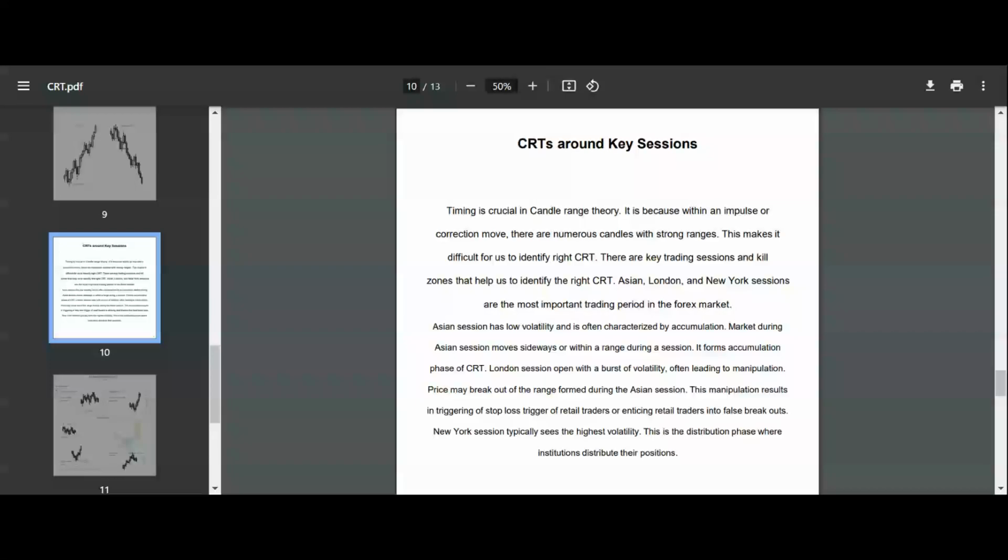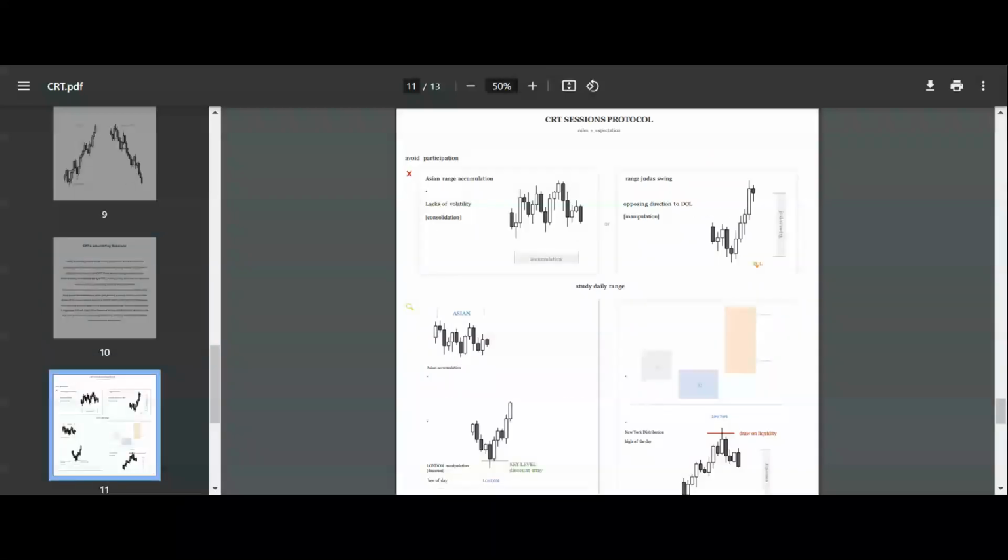Your accumulation, so let's look at it. We have your Asian range, which might comprise all these candlesticks on a higher time frame. Also, you're on a lower time frame. And in a higher time frame, this could be three or four candles, or one candle, or two candles, or three candles. And what you want to see is a manipulation of this candle, of the Asian range, or of the Asian CRT candle during the London session.